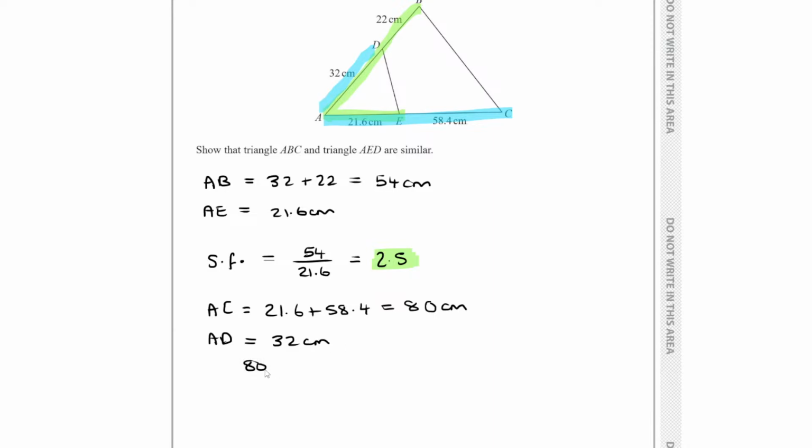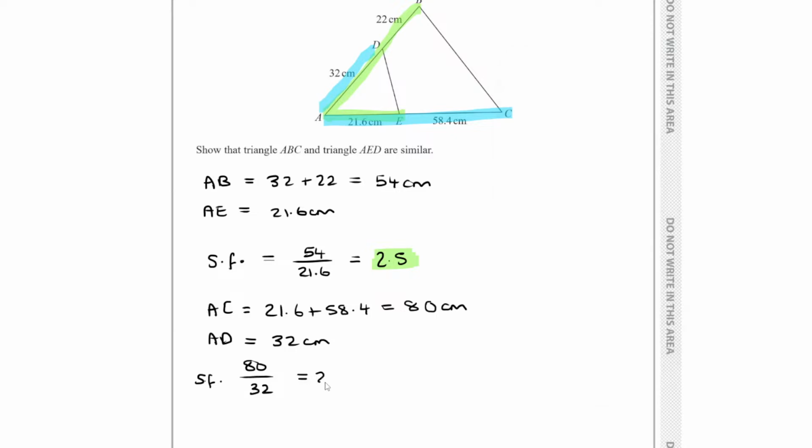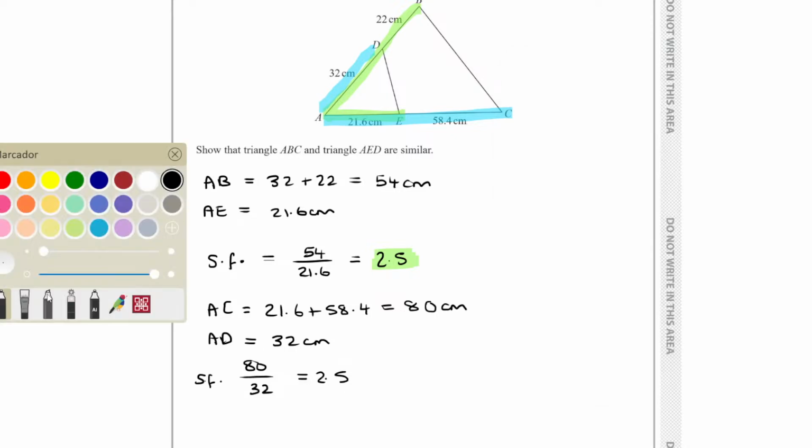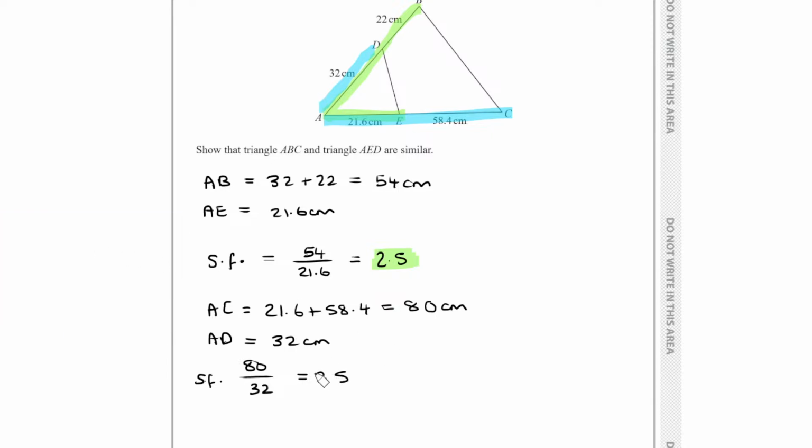So I'm going to do 80 divided by 32. Do it in the same way, the bigger by the smaller or the smaller by the bigger, whichever one you decided is fine. So 80 divided by 32. Do you see how I get the same scale factor? That's what's going to prove that they are similar, that you've multiplied effectively all the sides by the same scale factor. Obviously we can't test out the other side because we don't know what it is. That's fine. Again, it's only 2 marks, but I think you need maybe a little conclusion.